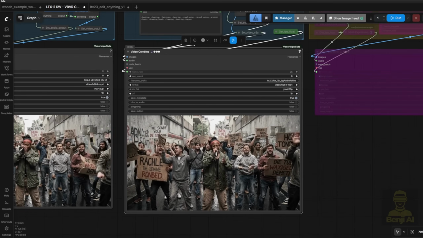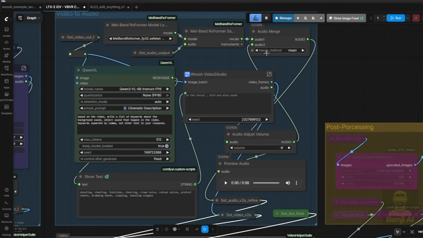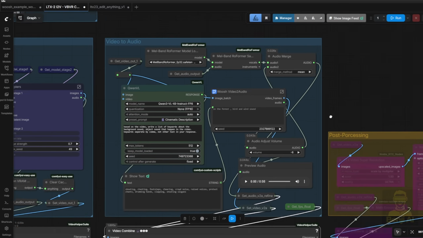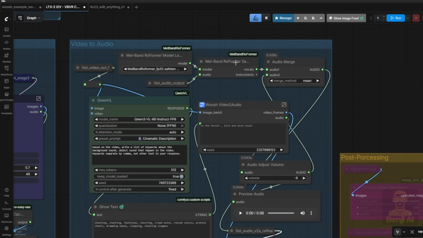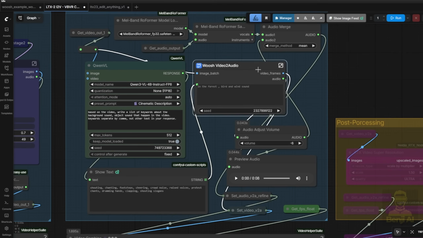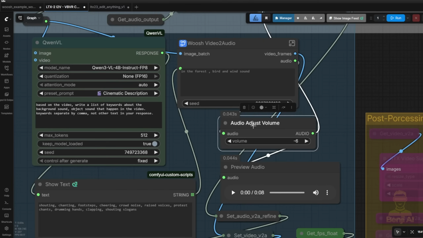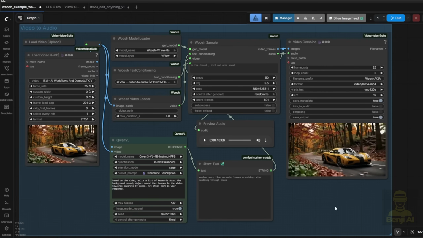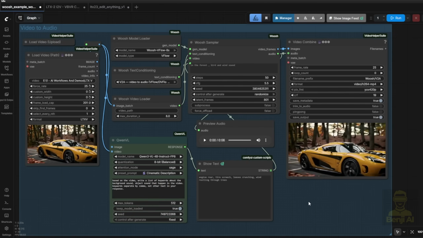It's like how the crowd of people are yelling behind. And I like to remain the vocal, which is the main character speaking. So by merging those two sounds, in here, for the audio merge, you should try out different methods. Sometimes I like to use the add merge method, or mean, subtract, or multiply. It all sounds different. You can test it out as well. And for the background sound effect, I like to have the audio adjust volume just added in here, so you can turn the volume higher or lower for the background sound. So this is the Sony Whoosh Audio Sound Effect Generator AI model.